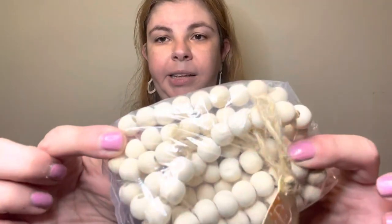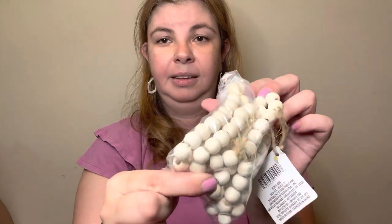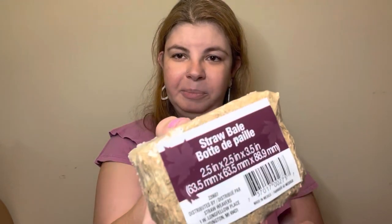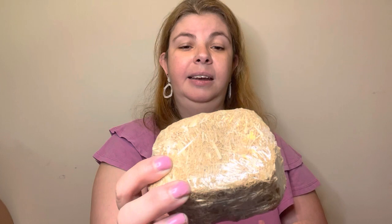I found more, and this is fall decor, but it's just the plain wood beads, and I love these. I think these are amazing. I hope that they still keep putting them out, because I will get them every time I see them. Then a not new thing, they've brought it back, is the straw bale of hay. And I'm gonna probably use this in a tiered tray somewhere. So I got that.